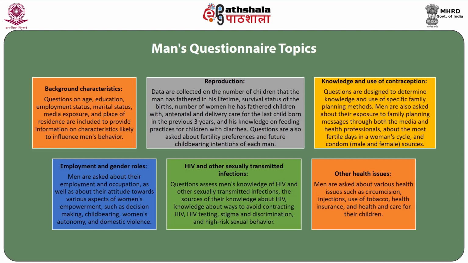Reproduction. Data are collected on the number of children that the man has fathered in his lifetime, survival status of the births, number of women he has fathered children with, antenatal and delivery care for the last child born in the previous 3 years, and his knowledge on feeding practices for children with diarrhea. Questions are also asked about fertility preferences and future childbearing intentions of each man.